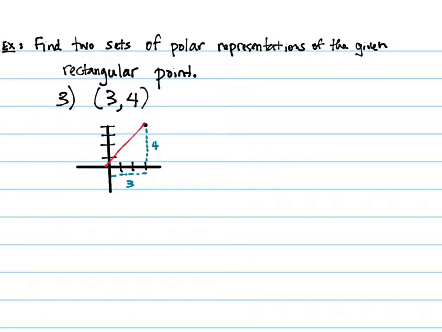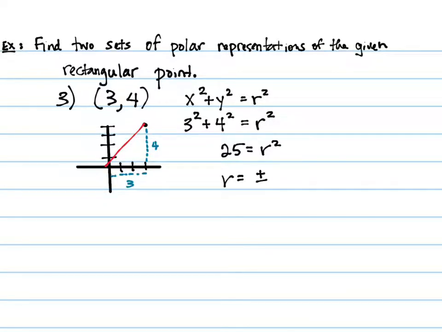So I should be able to find the distance back to the origin using what? Yeah, the Pythagorean Theorem. And in fact, that's exactly what one of the equations we're going to be using is. The equation that was given to us was that x squared plus y squared equals r squared. So we're going to start there, whether you think about it from a graphical perspective or a formulaic perspective, to find r. So our x is 3, so this is 3 squared plus y is 4, so it's 4 squared. And what is 3 squared plus 4 squared? Yeah, it's 25. So my r value is what? Yeah, it's either positive or negative 5.